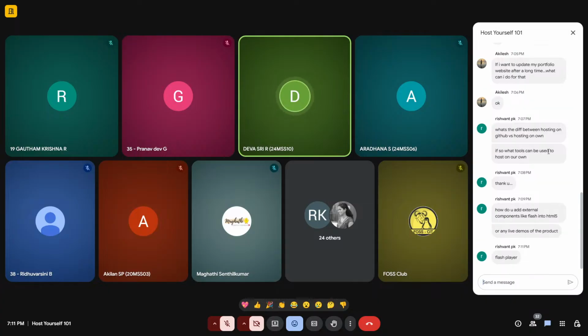Could you please explain your doubt? Flash player. I think HTML5 cannot add any external components.